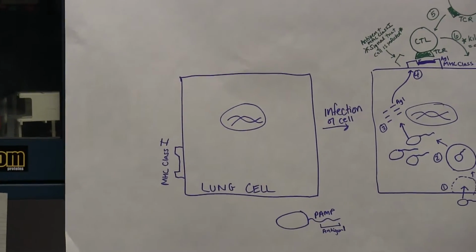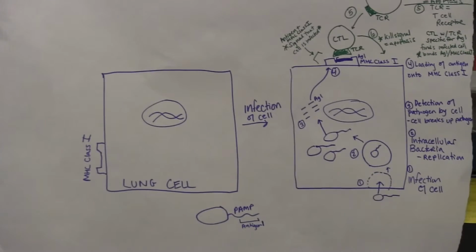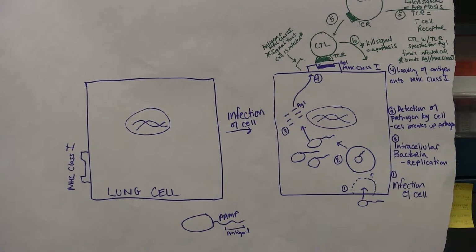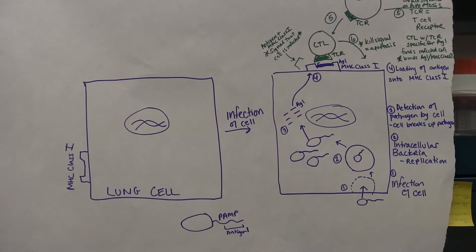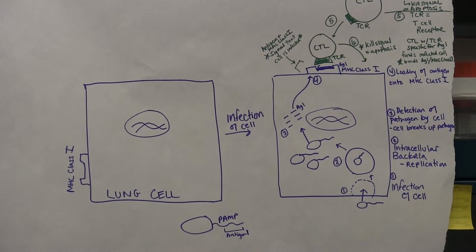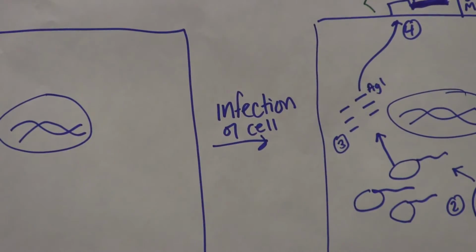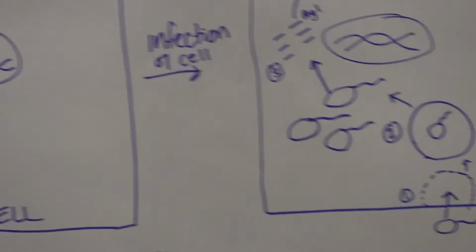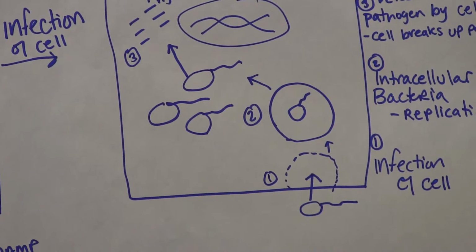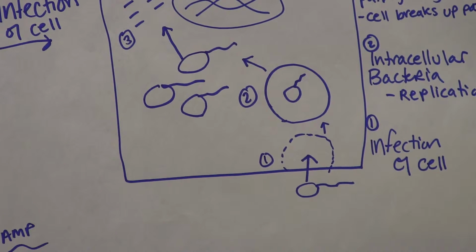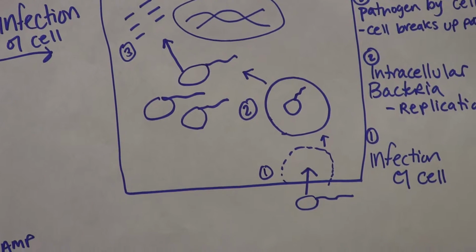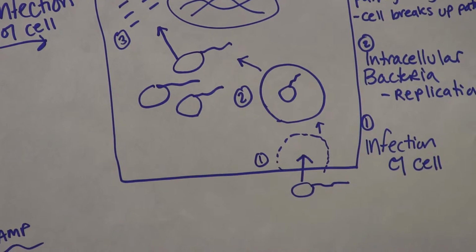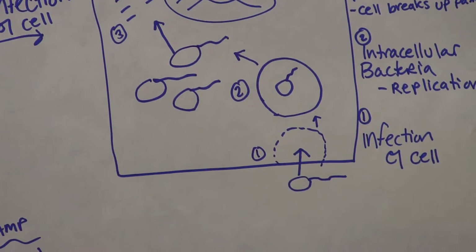Over here, I've taken us through all of the different steps of what happens when a cell gets infected and how the antigen is loaded onto the MHC Class I within this cell. There are actually more details to this process than we're going to go over in this class, so just know the ones that I'm going to present here. First, our bacterium enters the cell, and I've drawn it entering through the cell membrane as a little dashed line.